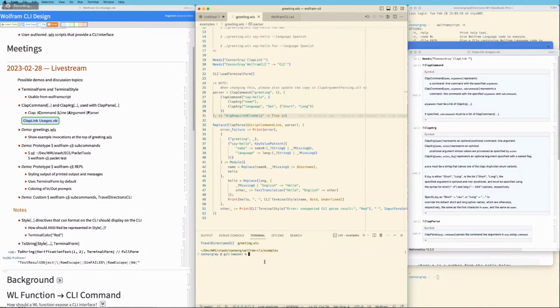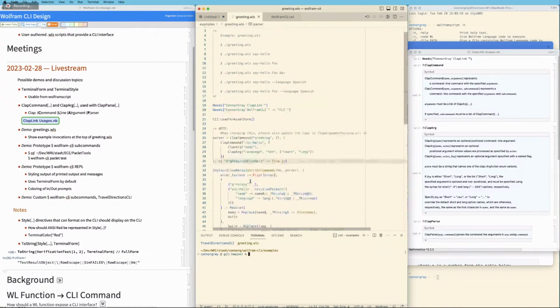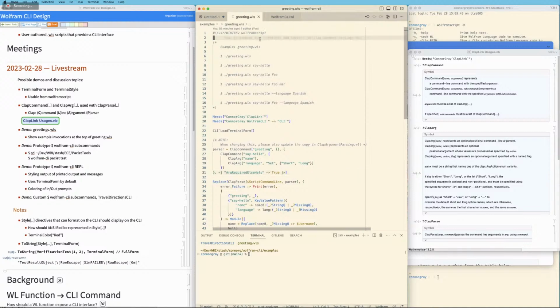And what you're saying here is that this is a way of taking the command line arguments from that anything you want script and doing things with them. Is that right? Yeah. And just to be clear, this is a hashbang Wolfram script at the top here. It's just once it gets into code that I control, I'm parsing the script command line.